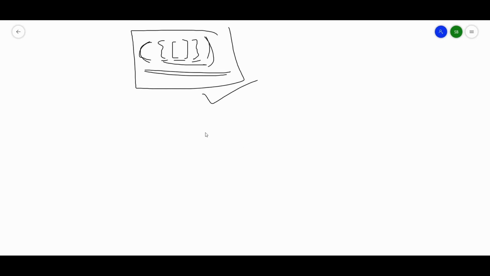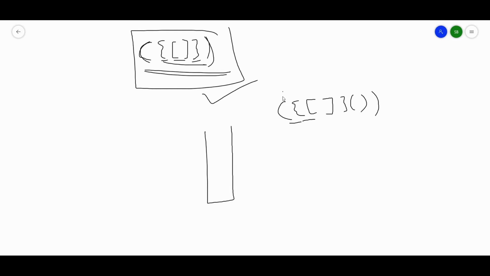So what we'll use is a stack like this, and let's say we have a string like this. First, whenever we get an opening bracket like these, we will put that into the stack one by one.